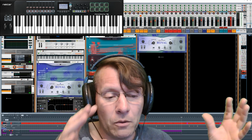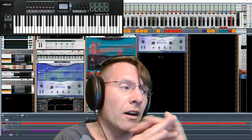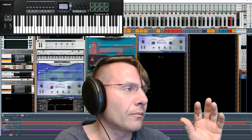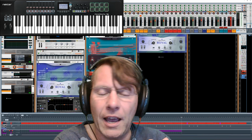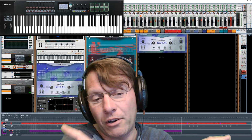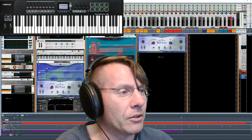Because I've got two basses playing, every now and then they're overlaying. When they're overlaying, I want it to take some of the fundamentals, some of the harmonics out of the Rowdy. So when it's crossing over with the Royal, it allows me to do that, and then the Royal can go up there, this one can go down there, and it's no longer affecting the main fundamental and harmonics because it's shifting around.